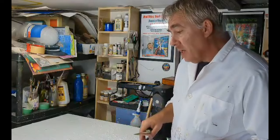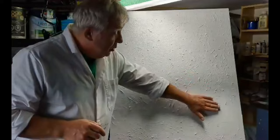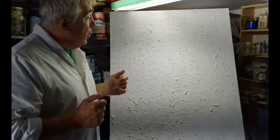Okay, my friends, a few days have passed, so this 30 by 40 canvas is ready to paint on now. I'm not sure if you can see it on the video, but there's a nice texture now, which I achieved by using the acrylic tile adhesive. And yeah, so at this point I have no idea what I will be doing.